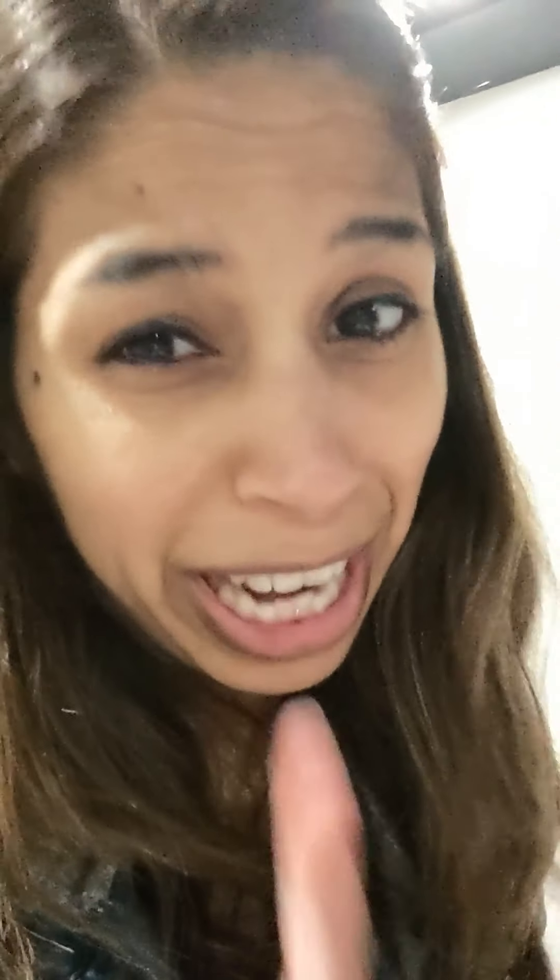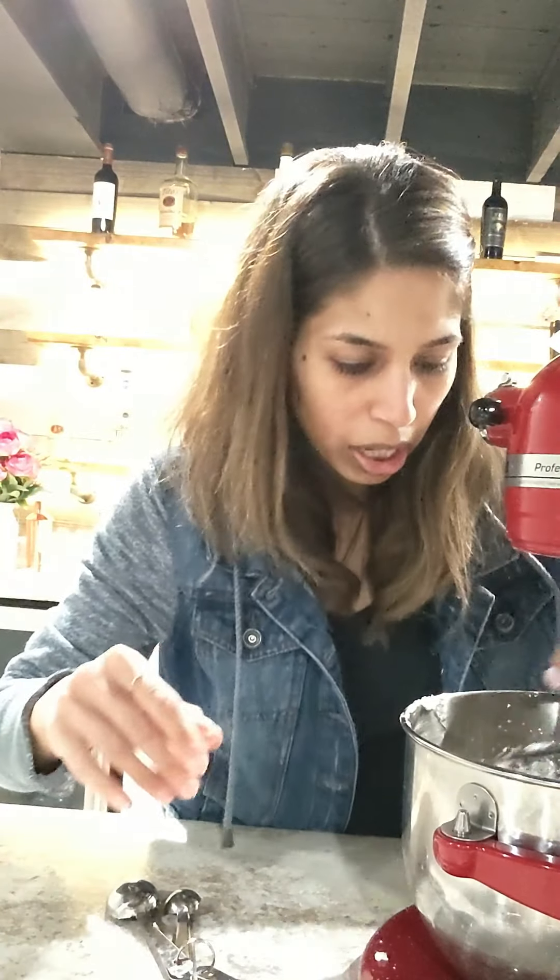Here goes the sugar. I'm just gonna scrape the bowl from the sides and make sure nothing is sticking. Since we're adding rum chata, you can always add a little more if you need it thinner, or you can add water or milk too — but rum chata just sounds extremely good, so we're gonna do that instead. My buttercream is getting really thick so I might add just a little bit more rum chata. Looks like our rum chata buttercream has turned into a perfect consistency — let me try it. Mmm, it's finger-licking good!